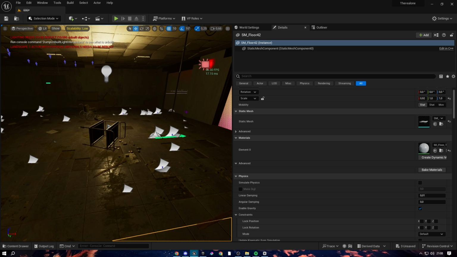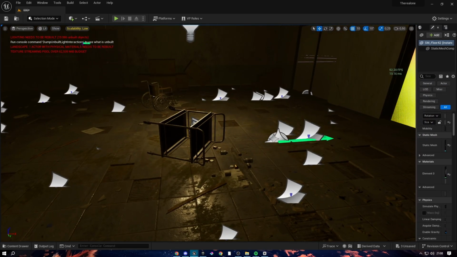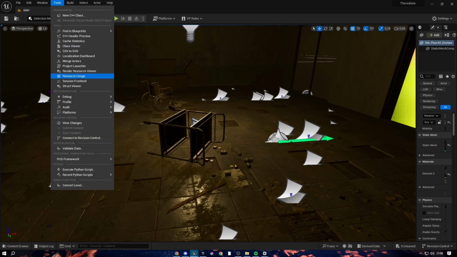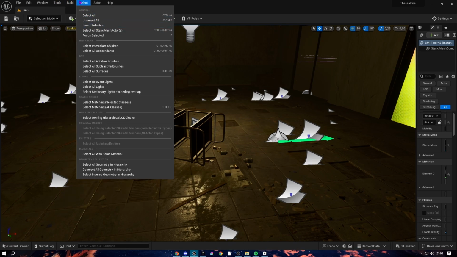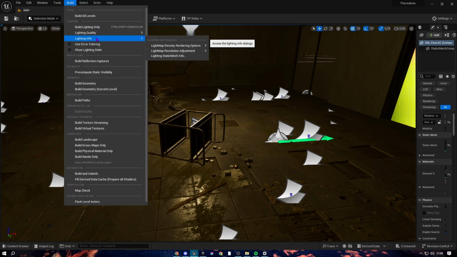By the way, I just noticed, if you have this one here, lighting needs to be rebuilt, just do it. That's also going to save you much performance. I would do it every time before I publish my game. I would do it every 1000 objects or something. It depends on you, but just rebuild it. If you don't know how to rebuild it, just go to Build and set the lighting.